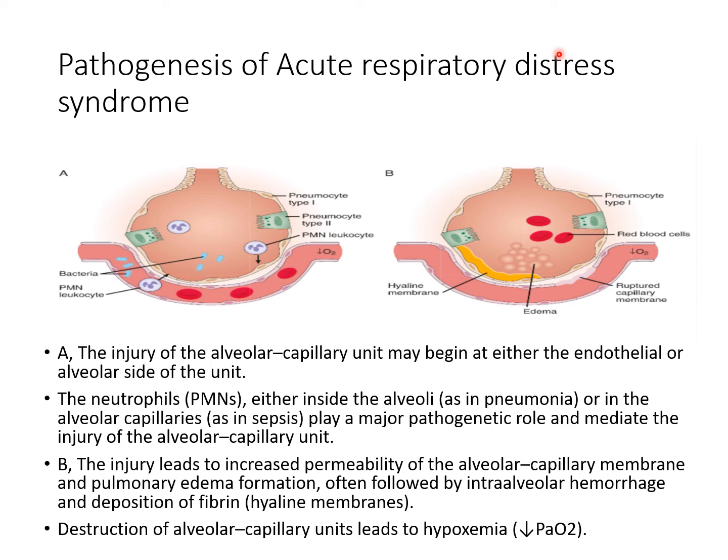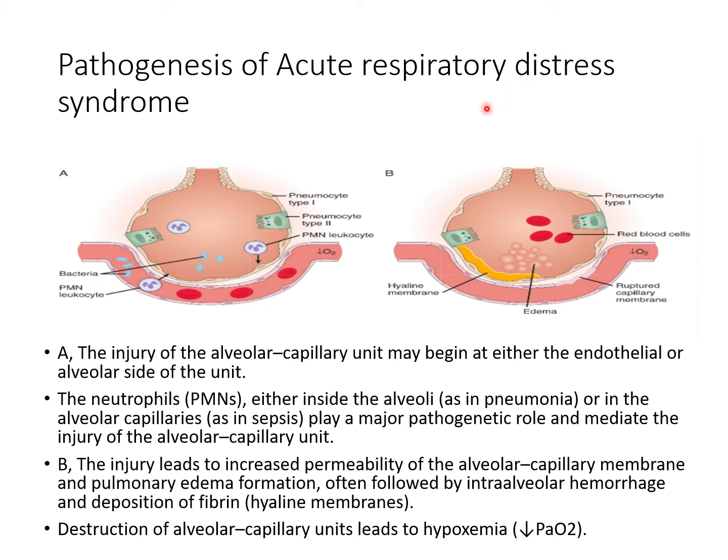The neutrophils adhere to activated endothelium and migrate to the interstitium and alveoli. They degranulate and release mediators such as reactive oxygen species, cytokines, and proteases. More leukocytes are recruited, causing more injury, and this repeats the cycle of inflammation.